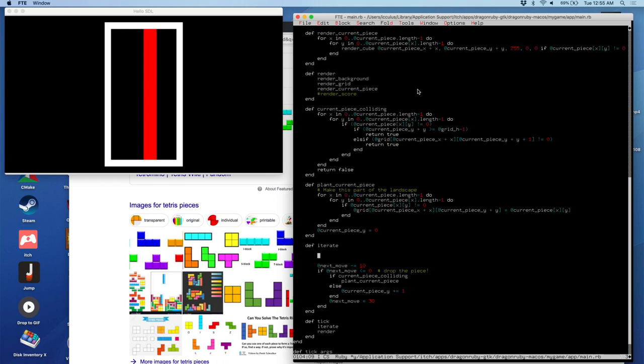So we do that before we process the game state, before we decide if things have moved. We always check input first, so you don't get a 16 millisecond lag because you're running 60 times a second. That's 16.6 repeating milliseconds that you'd be losing. So always check this first.